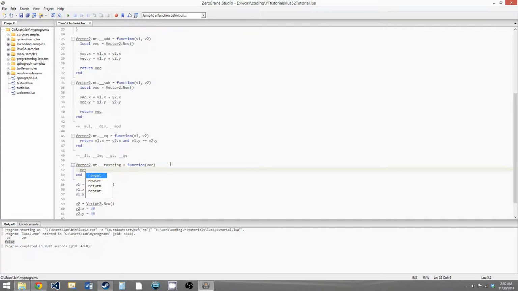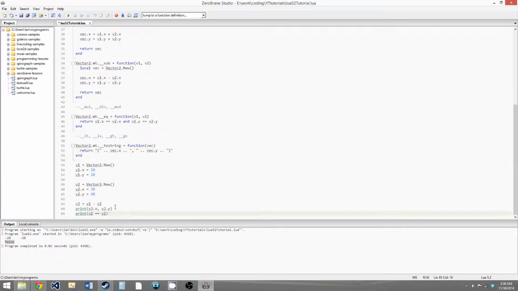And this should return a string since the function is called toString. So we'll just represent the vector2 as a coordinate pair when we call toString. So we'll return open parentheses concatenated with vec.x, and then a comma and a space, and then vec.y, and then closing parentheses.